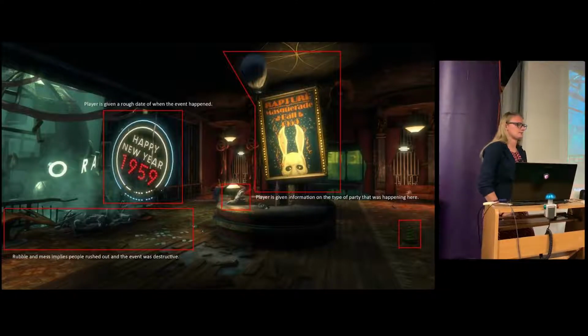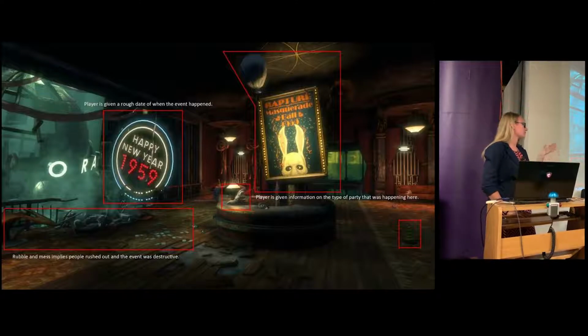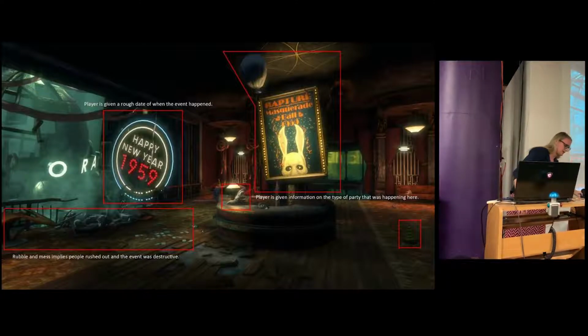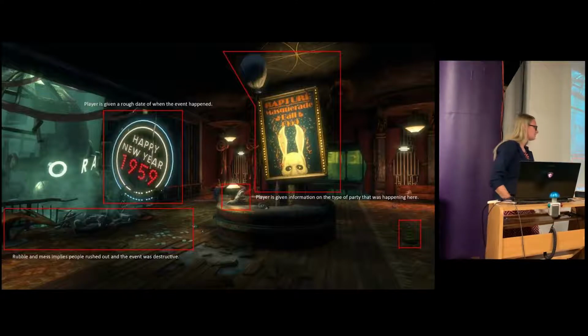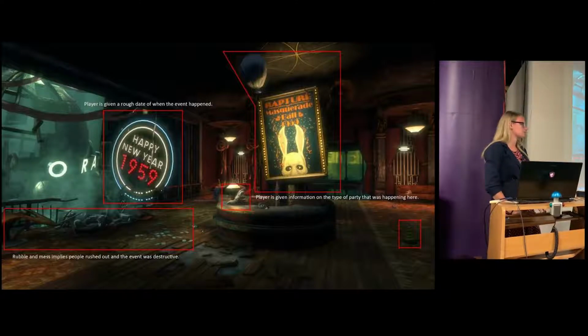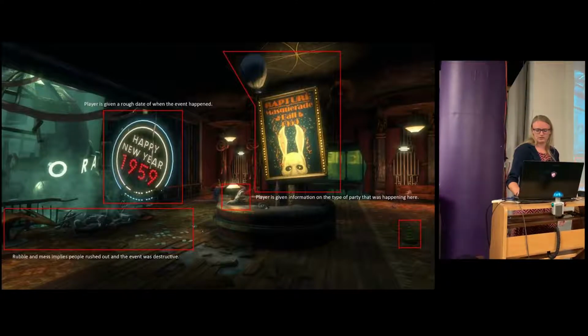Usually environments in games are full of little micro details that are placed very intentionally to give the player more of a sense of their surroundings, and reinforce the general story of the game, the themes. This is a great picture from BioShock, and it just really brings together this whole idea of Rapture supposed to be this utopia. They're celebrating this party and things going horribly, horribly wrong.